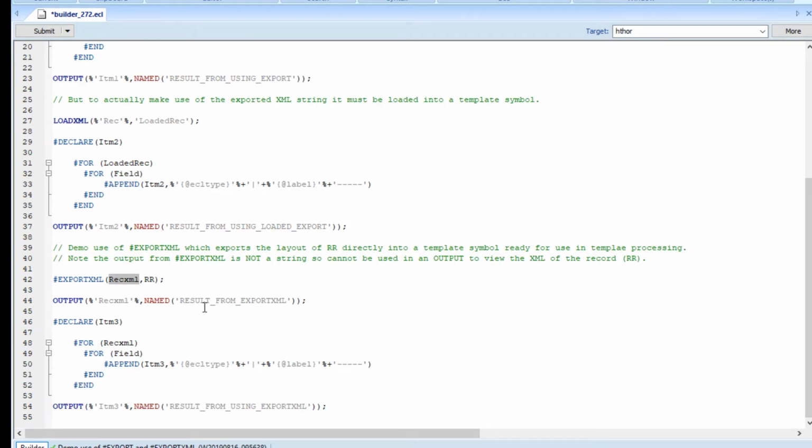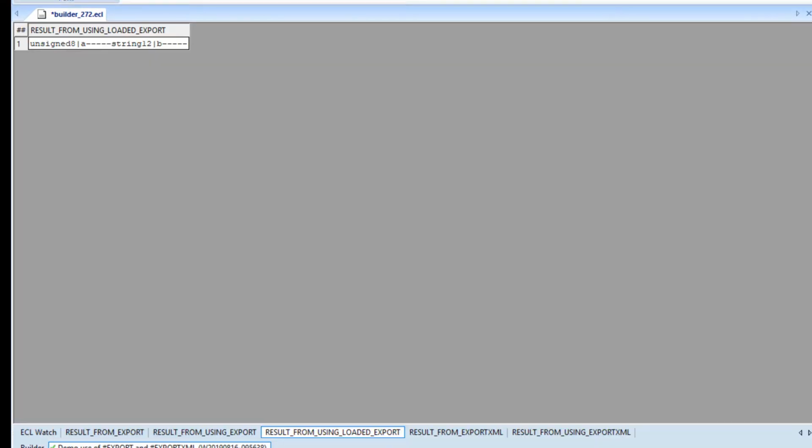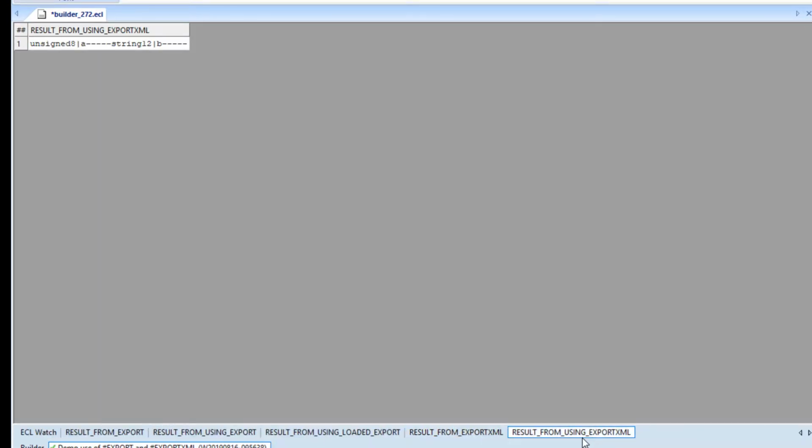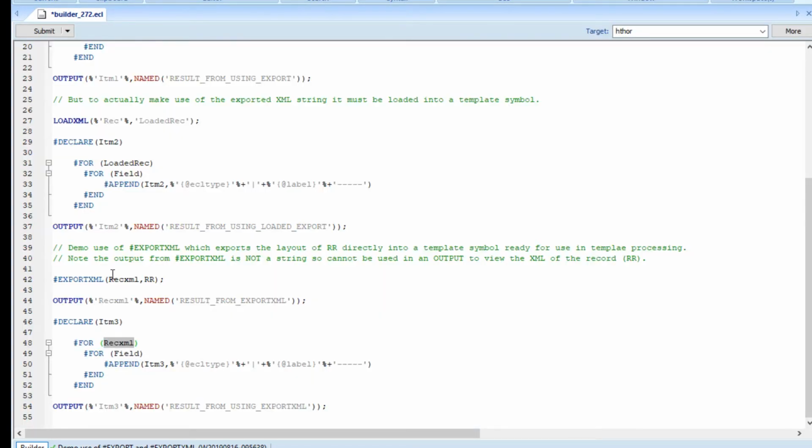And now if you try and output it as a string, it won't be a string, that's just blank. But here you can use it directly without any LOADXML, and as you can see, this is just me processing that record structure in some way without the LOADXML.